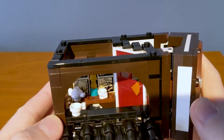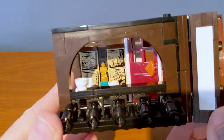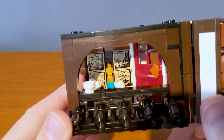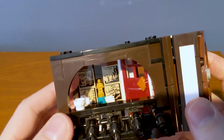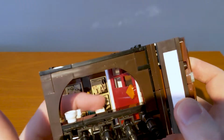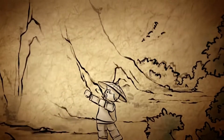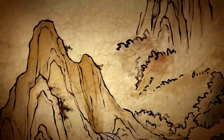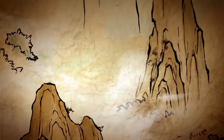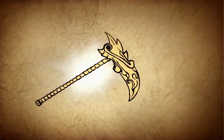Inside, you can see some teapots and teacups. And on the back there, you'll see that there's a little micro figure and then some prints around him. Now, this reminds me of the original map scene from the pilots when Wu is giving the backstory about Ninjago. Long before time had a name, Ninjago was created by the first Spinjitzu master, yada, yada, yada.